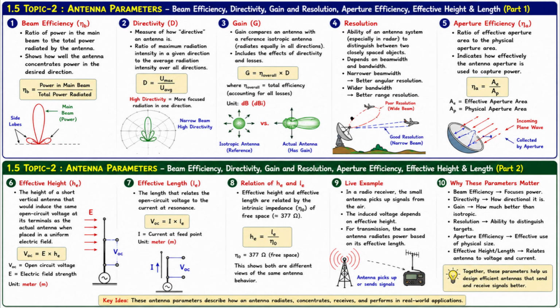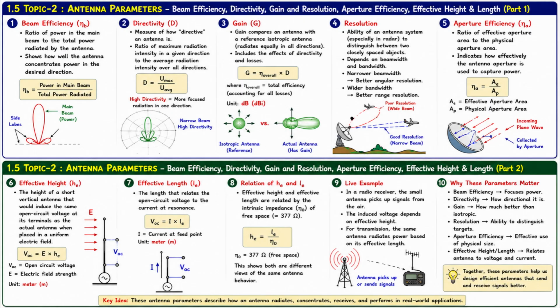Beam efficiency tells how much energy is concentrated in the main beam. If more power goes in the main beam and less power goes into the side lobes, the antenna is better. That is the very good technique mentioned in this point. Same thing I have mentioned in the image as well as in the description box. For example, think of a torch light. If most light falls on the target, it is efficient because the target is visible.